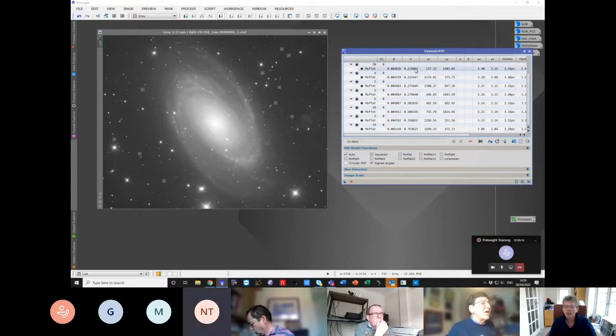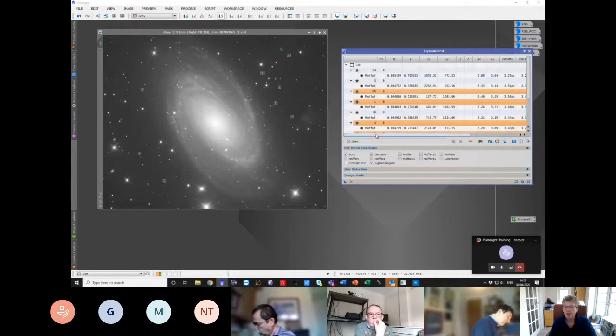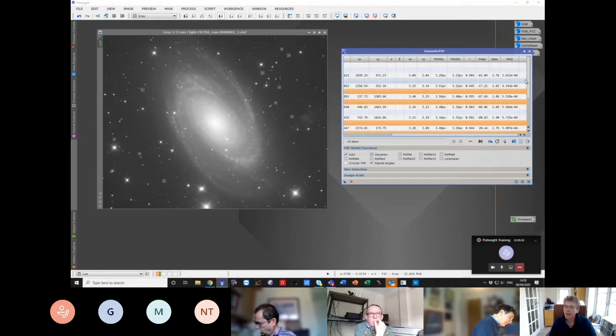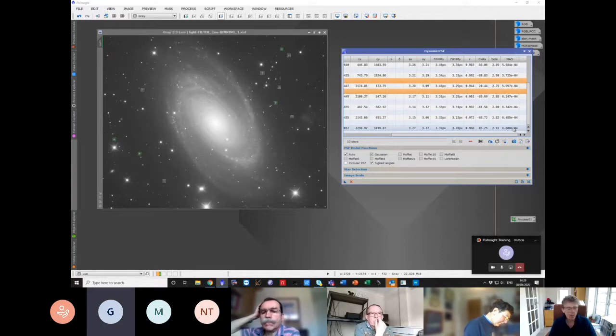And how do you do that? Click on the red minus. Yeah, you select them with shift click and then hit minus to delete them. Okay. And then when you've done that, you sort by mean absolute difference, and that's the very rightmost column. Again, you're looking for anything which looks like an anomalously large value. It just means the fit isn't terribly good, and you want to get rid of it.